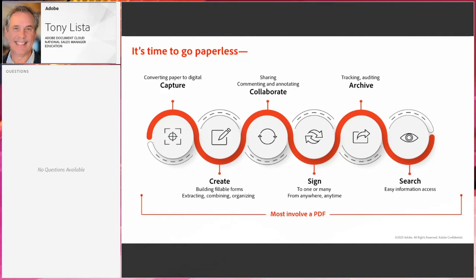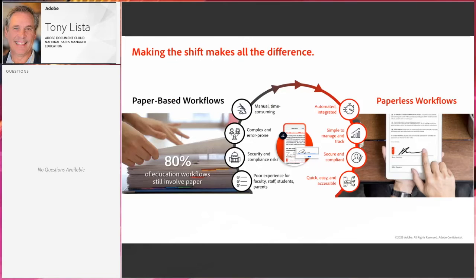When you switch to digital document workflows, what you're doing is you're automating and making things more efficient. I'm going to pick on the education industry just for a moment. We did a study with Forrester Consulting in 2019 and 2020. And what they found is that as much as 80% of the workflows in education, think K-12 and higher ed, are still done with paper documents.